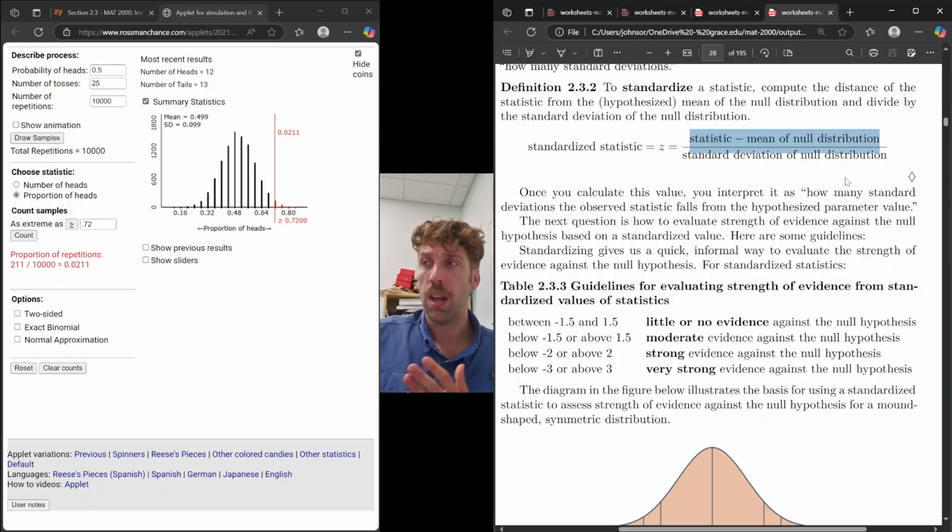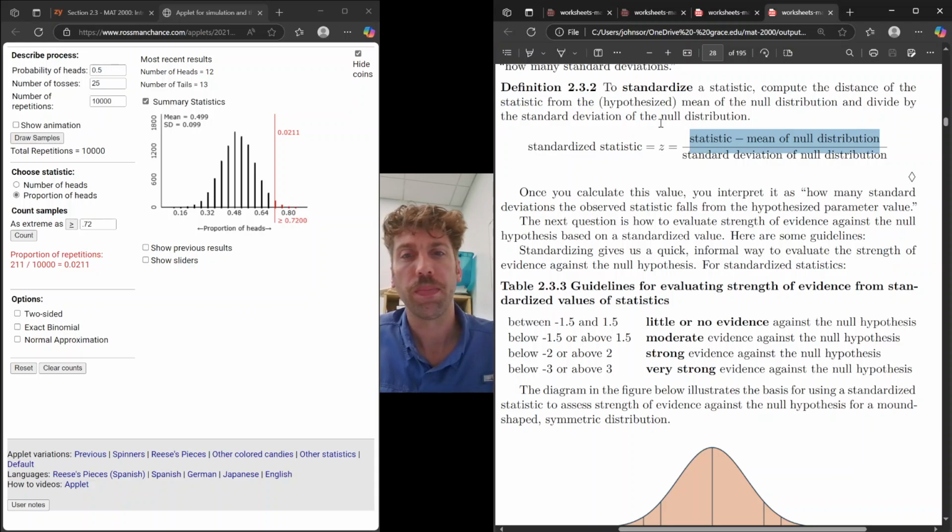This basically gives you how many standard deviations you are above or below, so positive or negative. Positive would be standard deviations above the mean. Negative would be standard deviations below the mean. So you're changing your units from just an arbitrary percentage to number of standard deviations, which has a standardizing effect, okay?